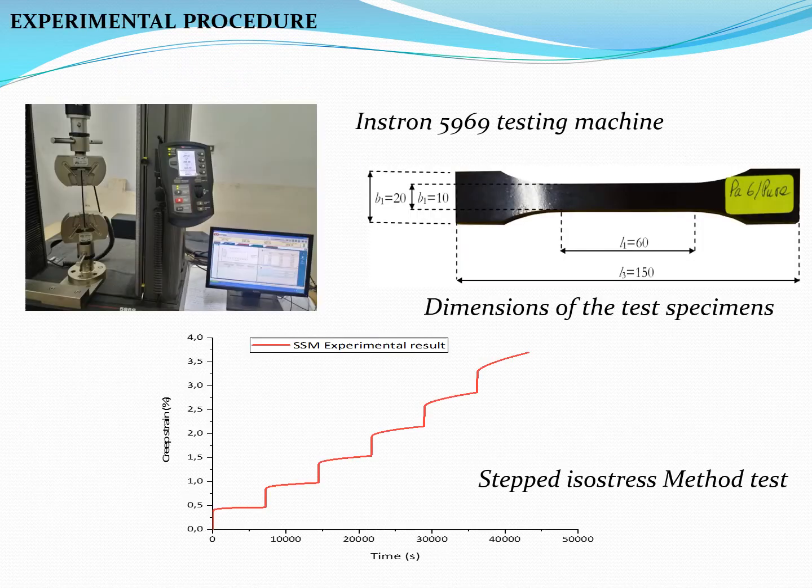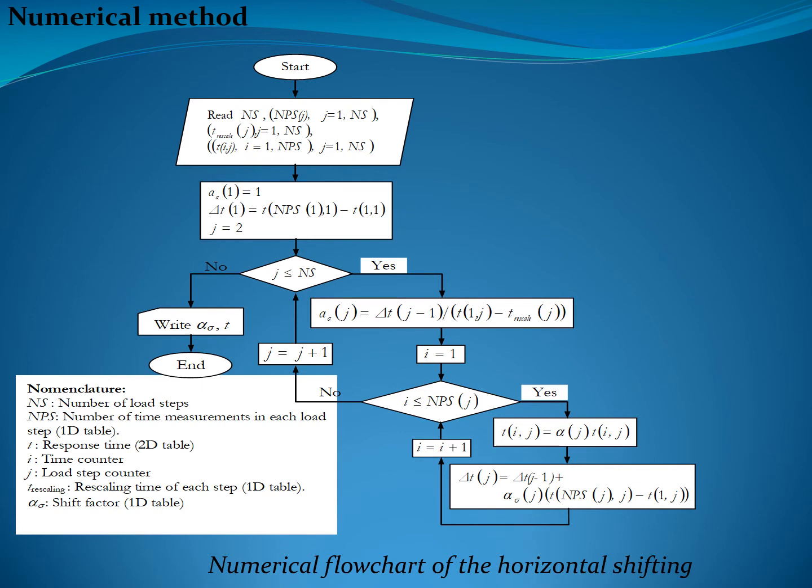For this purpose, we use a stress testing machine to test the samples with dimensions shown in the figure. Starting with 5 megapascal as the initial value, the sample is subjected to an increased load of 5 megapascal every 2 hours until 30 megapascal. To facilitate the complex calculation, we developed a numerical routine to save time and minimize errors. Also, the use of the Levenberg-Marquardt algorithm allows us to overcome the limited number of data points in the extrapolation process and leads to excellent convergence and accuracy.